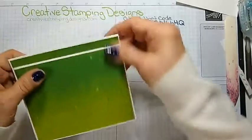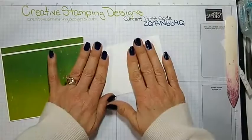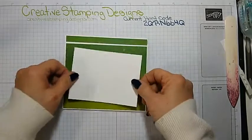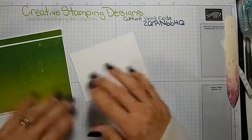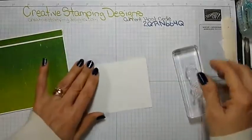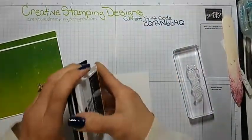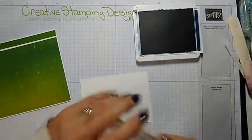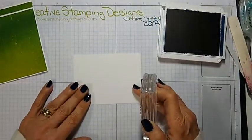Okay, now, oops, we have a panel. This one is 4 1/2 by 3 1/4. That's going to go right inside. And we're just going to stamp this one Happy Day. And actually, I think I'm going to stamp it in Night of Navy. Oh, gee, I put it down and couldn't find it. I'm going to stamp this one in Night of Navy.